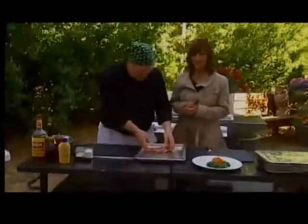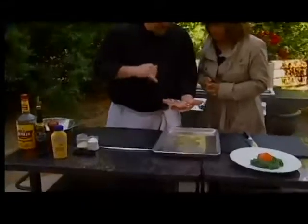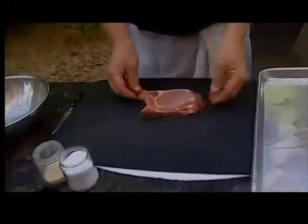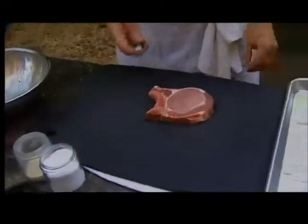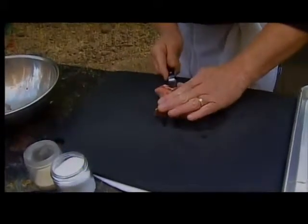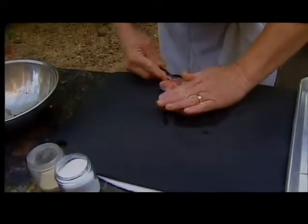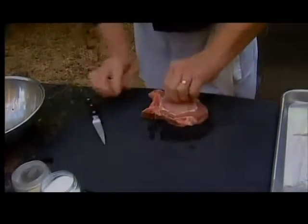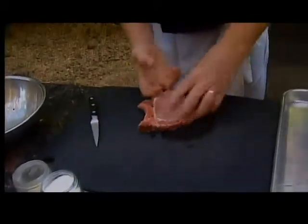So first, the way I like to do it is I want to get the bone-in chop. So you have a little bone here. This is going to help you when you go to stuff it. Now the easiest way to do it, paring knife, put it on your cutting board, and what you want to do is create a little slit right inside. It doesn't have to be the whole thing, just a little slit.